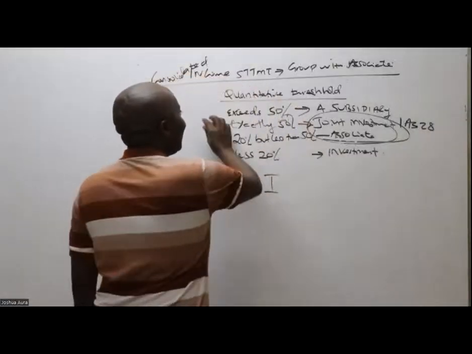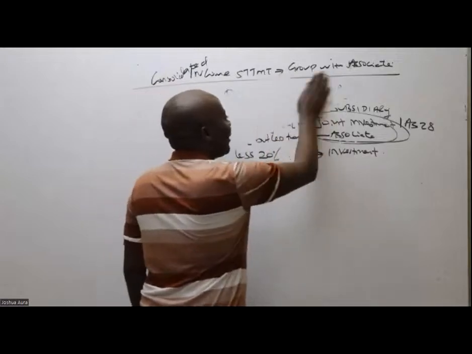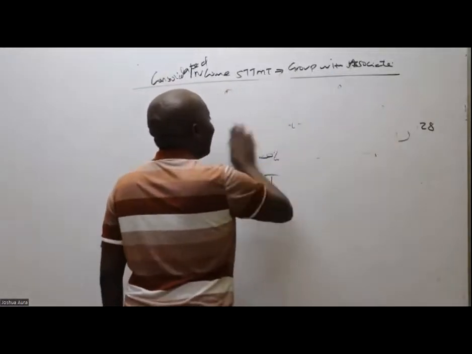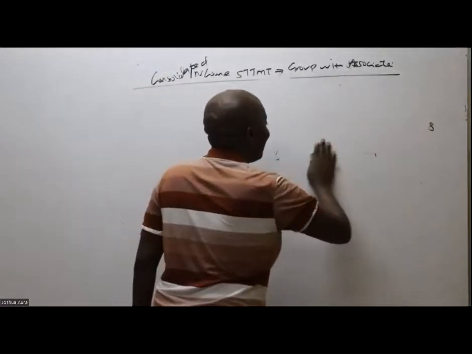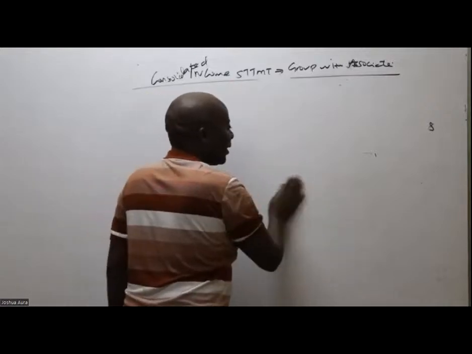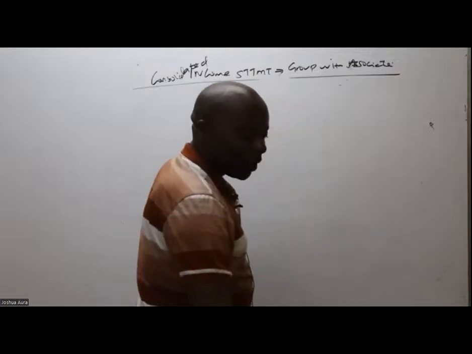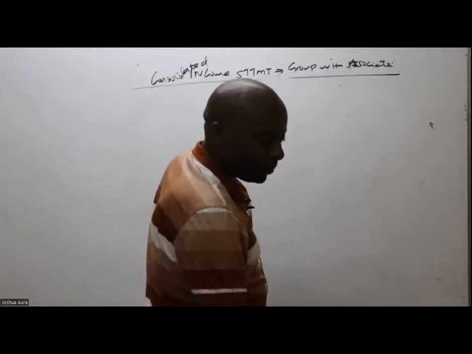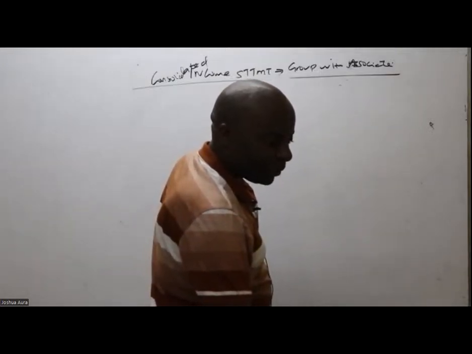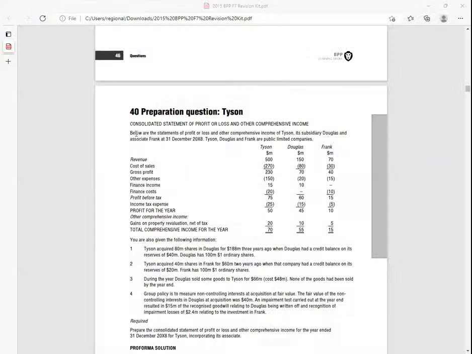We have a company that has bought some shares in another company. I can see a group formation. I can see an acquisition. An acquisition, ladies and gentlemen, we are told in this case here that the company that bought the other is called here Tyson. Tyson was a big boxer. So Tyson acquired 80 million of Douglas shares.